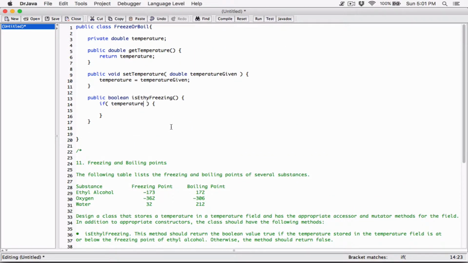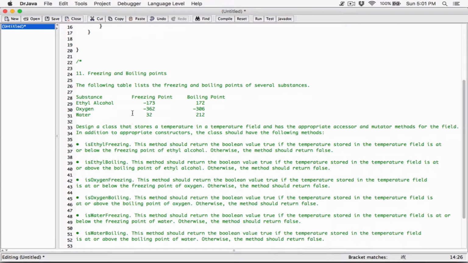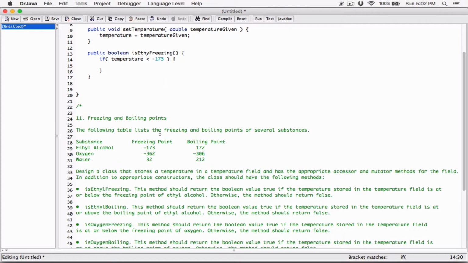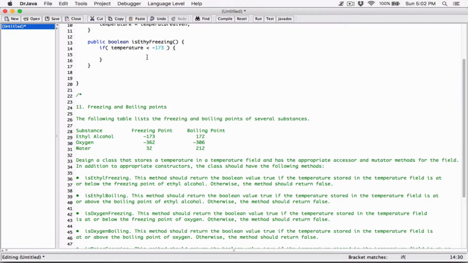So if the temperature is below the freezing point, is less than the freezing point of ethyl alcohol, which is minus 173, then we should go ahead and return true. So that's what this method is going to do.